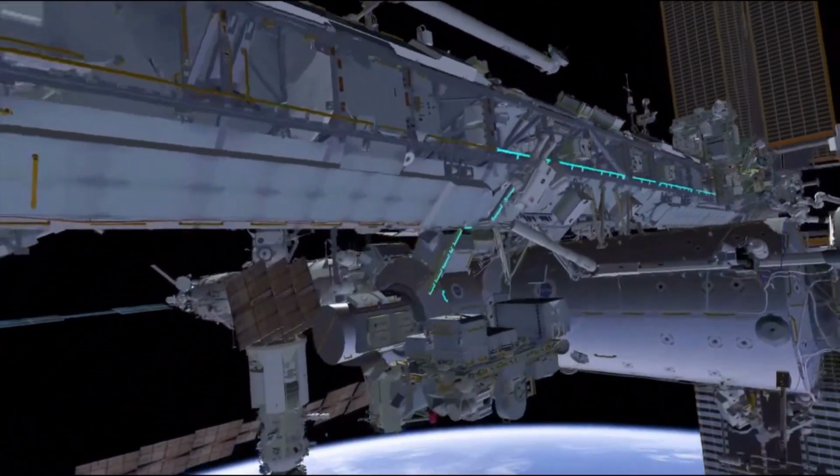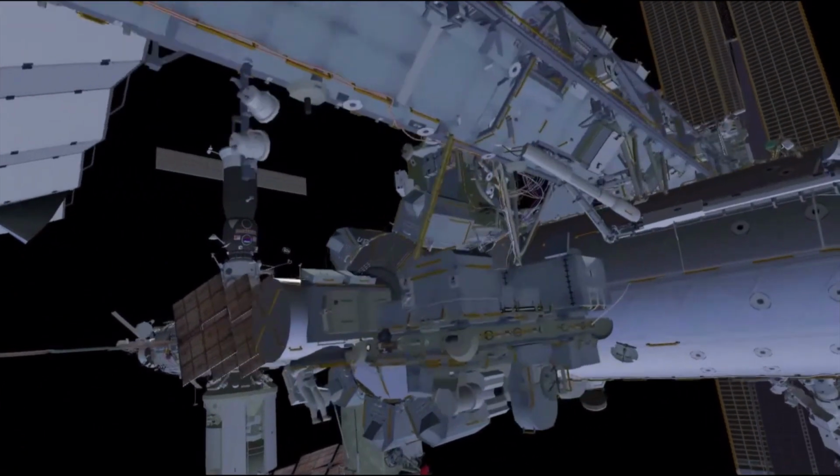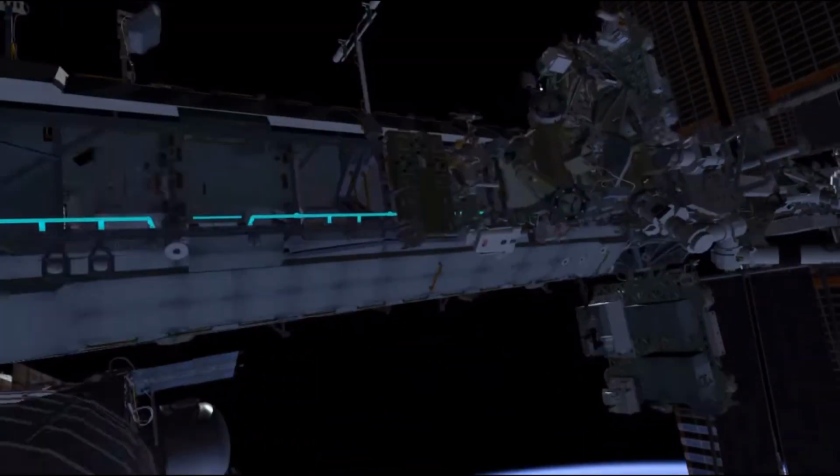The crew will then retrieve the remaining bags and translate back to the airlock to clean up their tethers, ingress, and begin repressing the airlock.